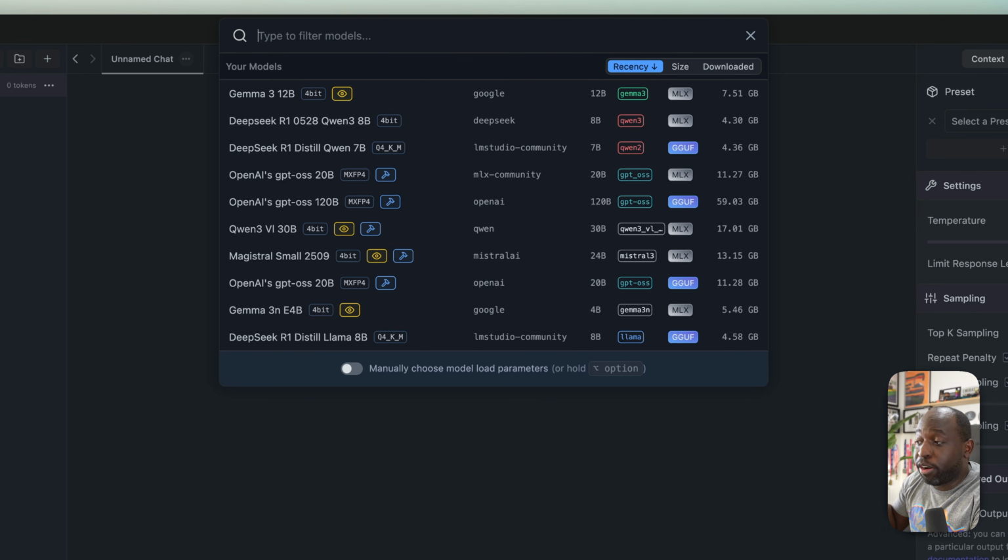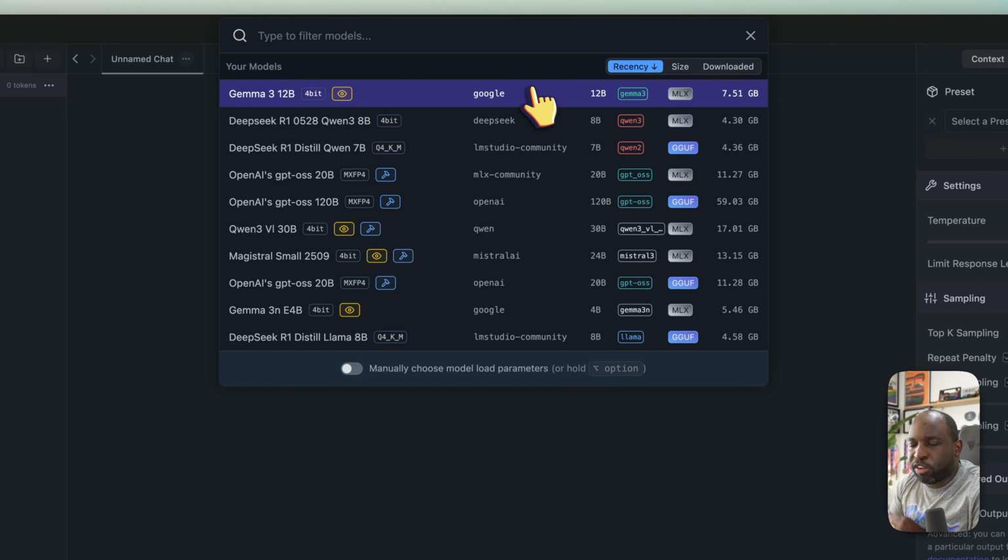And the one I've just downloaded, just finished, Google Gemma 3 12B, it's 4 bits and it's 7 gig of RAM is needed. And this could probably work on most laptops. If you've got a 16 gig laptop, I think this can work pretty well. So I'm going to go ahead and use this one. It's MLX compatible, so we should get some nice performance. It's 12 billion parameters. The number of parameters tends to give you an indication of how good it is. Later on, I'll show you how you can switch in the middle of a chat to another model to see if it has a better response. So let's start with Google.